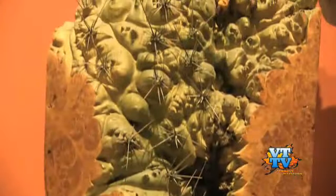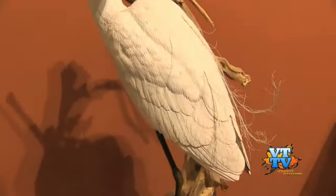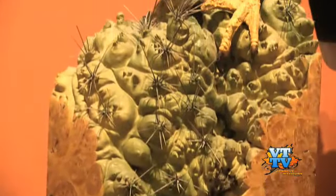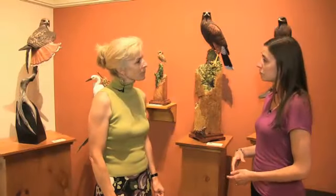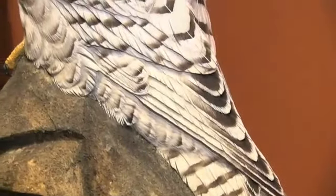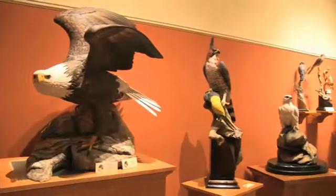This room caught my eye — what material is this made out of? This is all made out of wood. Master carver Floyd Scholls carves every bit of this out of wood — you can see the cactus, the blizzard, the bird, everything. It's very realistic. He does workshops here during the summertime; his shortest workshops are four or five days, sometimes as long as ten. Typically throughout the year he tries to do four or five workshops.